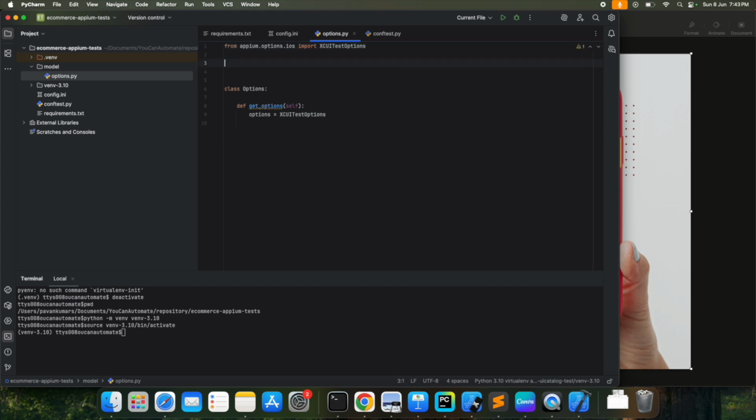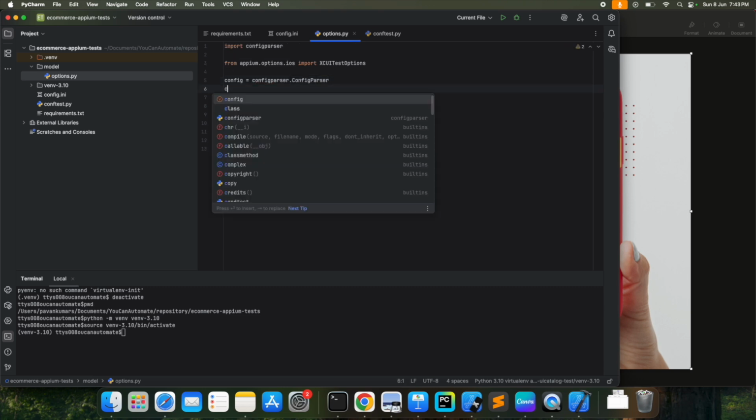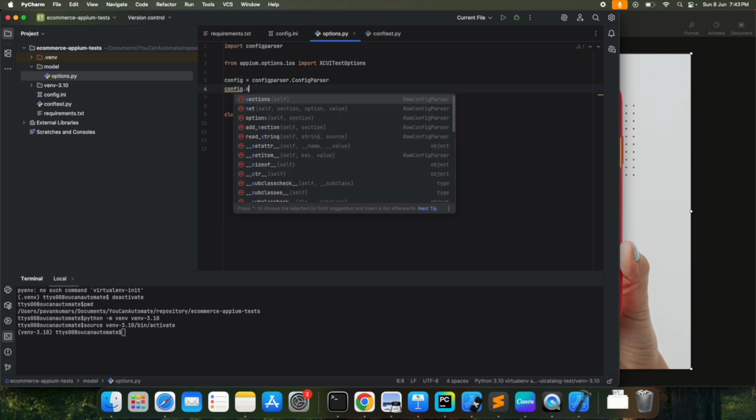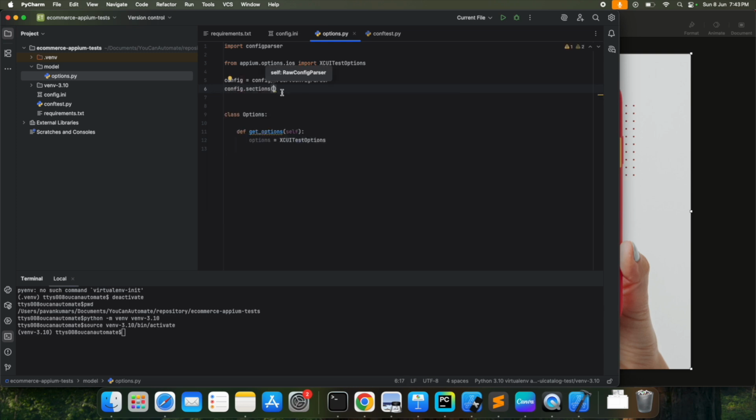So what I'm going to write here is config equals ConfigParser. This is a built-in library which will help us read the configuration file. Config.sections will read the different sections we have in our config. As of now, we have only one.